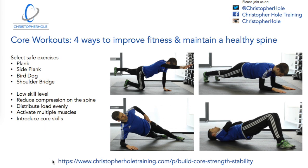I've not only got the 12-week program here, but I've also got the core skills workshop, the fundamental movements workshop, which I'm going to talk about in the next slide, to help you build these core skills into these exercises. But not only these exercises, into everyday movement, into more advanced exercises, because as I mentioned, it's not what you're doing, it's how you're doing it.